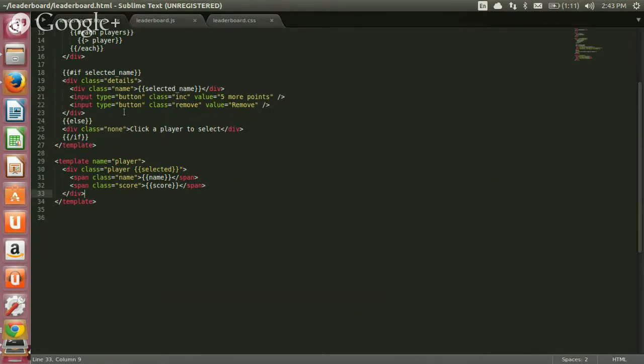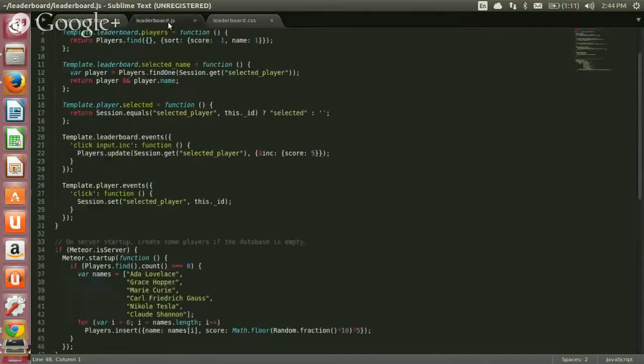Now all the clients are updated with the button called remove, and we need to write the JavaScript to add the functionality.